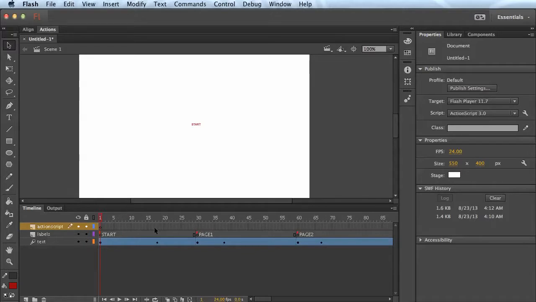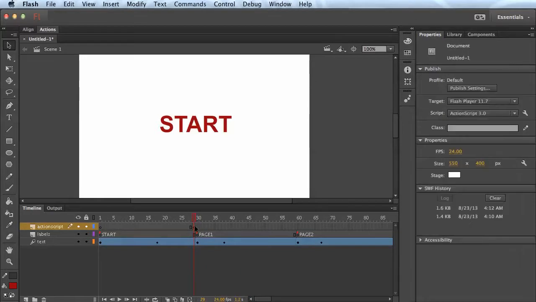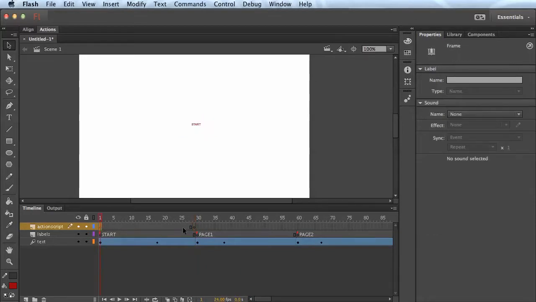So to start off here, we have our start come up and it pauses there. And I've kind of just blocked these out in 30-second frames. So I'm just at the end of this start group. I'm going to add, at the top I have an action script layer, and this is where I can put my script to control things. So I'm going to click this frame, right click, and insert a blank keyframe. And for script, you actually have to have a keyframe.